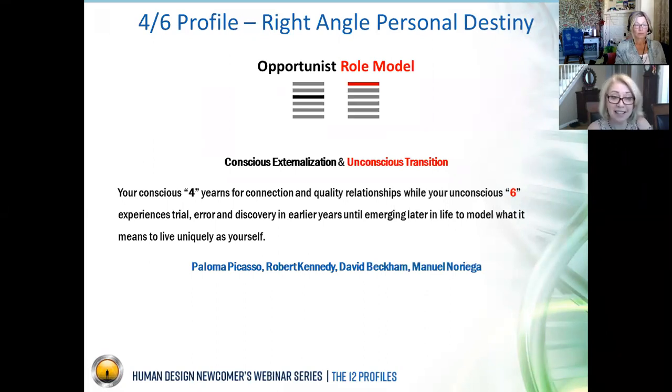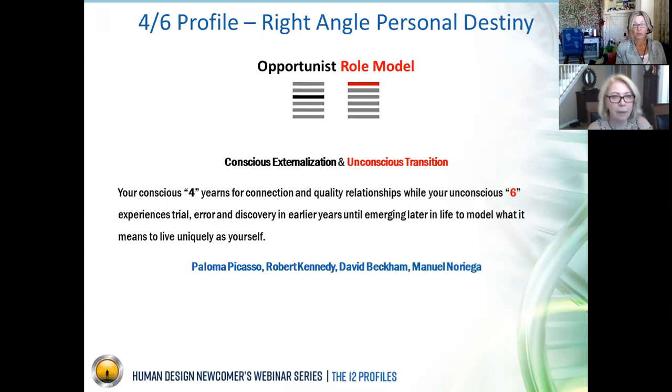The 4/6. Yeah, so opportunist role model, looking for the right opportunities to externalize to their network as a role model of themselves. So this is somebody that can be friendly, looking for opportunities in their relationships so they can get out whatever they've learned with the wisdom of that 6th line, get that thing out to other people. And you have the unconscious 6 on the body side that's here to live out the role model aspect. When we say role model, it's being a role model of your correct self, right?